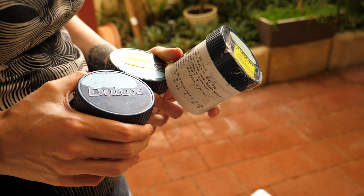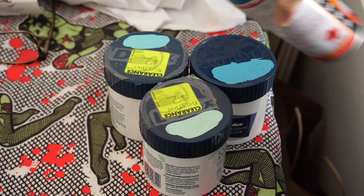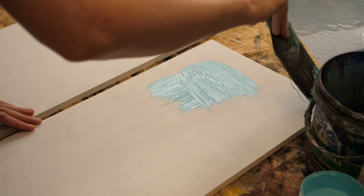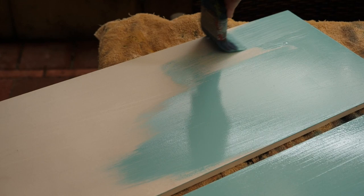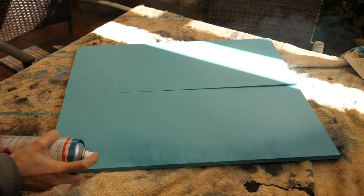The first step was to paint a background color all over the door. I had three blues I was thinking about using, but I wanted to match it to a darker shade of spray paint I already had in my studio. I walked through the house and matched them against the colors I already had until I found one that was a good fit. Because these doors are semi-industrial, I decided to use a house paint for the background so it'd be quite durable — I'm just putting on two coats of a normal Dulux house paint.